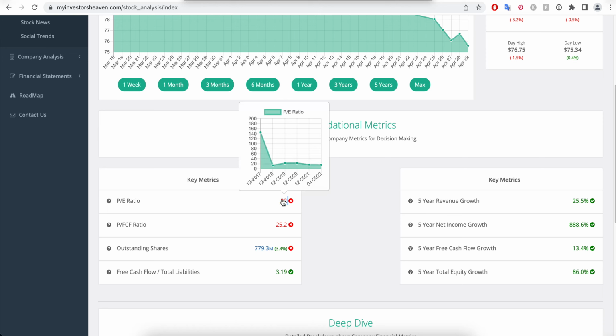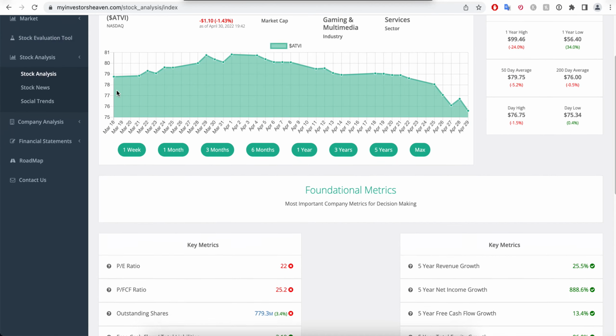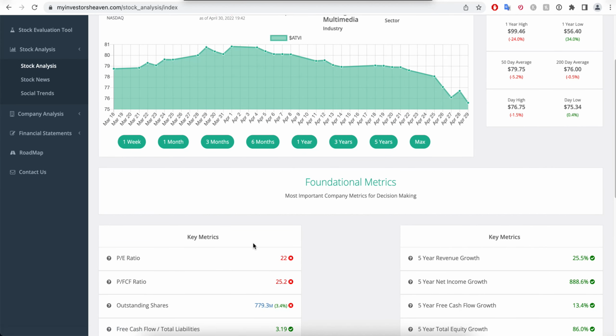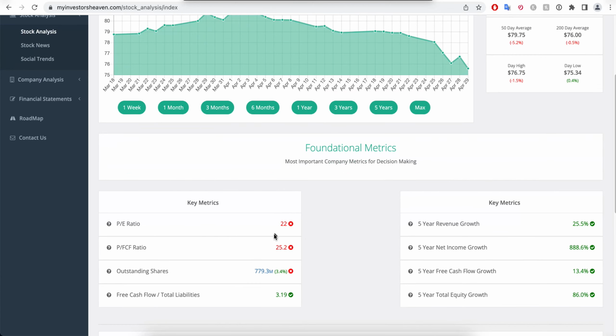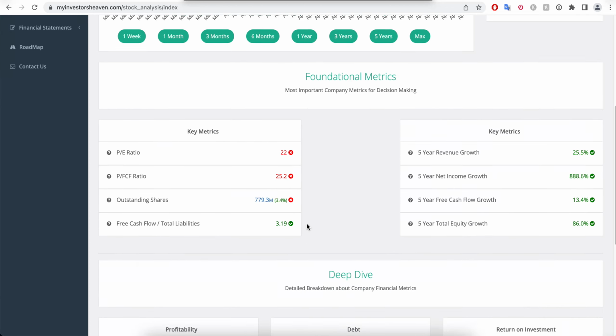Now the P/E ratio of the company sitting at 22 is lower than what it used to be. Price to free cash flow ratio sitting at 25 is slightly more elevated than what I'd like it to be, but this doesn't mean anything by itself. We have to examine the growth, and how the company is doing in terms of net income and free cash flow, because it may be okay to pay a little extra money to get something that's growing nicely and doing well financially. I wouldn't mind that. And of course, the stock evaluation tool will tell us how close we are to what we would like to pay. Consulting these two values, we are probably close, but we'll see that later.